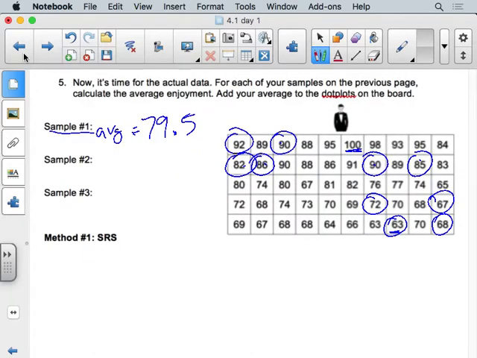If you did another sample and another sample and another sample. Okay. On sample number 2, we made sure to get 2 from this row, 2 from this row, 2 from this row, 2 from this row, 2 from this row. Sample number 2 guaranteed that I got some in the hundreds, some in the 80s, some in the 70s, 60s. It kind of split it evenly. So let's just say, I'm guessing the average is more, I don't know. Maybe we need to actually calculate what we did. I have it, yeah, in a second.